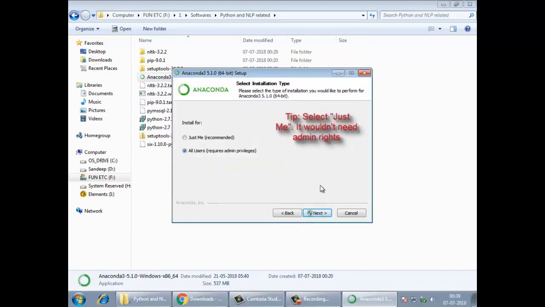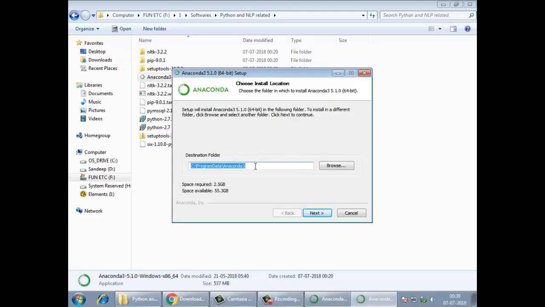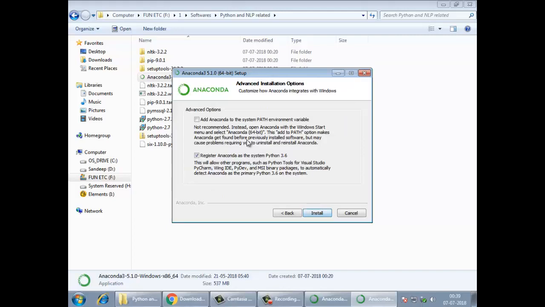You will get two options, just for me or for anyone. For everybody, you have to be an administrator for the installation. If you are a novice user, you can simply click on just for me. You can change the path. I recommend that if you are new to setting up the environment, go by the default options, but I'm choosing the options relevant for me. I'm installing it in one of my locations, the F drive.